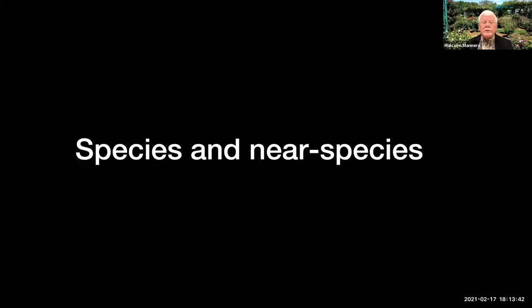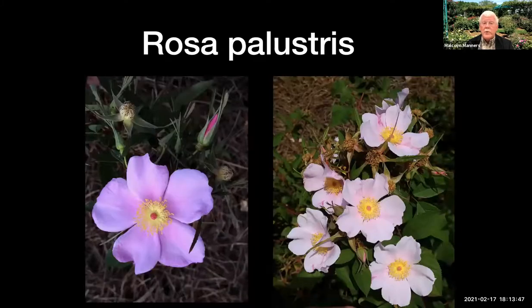We've had some great successes. Among the species and near-species roses, we have one native rose here in central Florida — Rosa palustris, the swamp rose. This is a plant I actually collected up in Sumter County in the green swamp, and it does quite well; it actually repeats really well for us. Most swamp roses are said to bloom only once a year. The one that's often sold in nurseries is double, with 10 to 15 petals, almost thornless, and a climber — that one does not do as well and only blooms once a year. This native one is single, has vicious thorns, and is a moderate-sized bush.